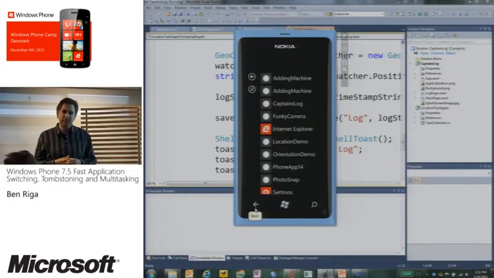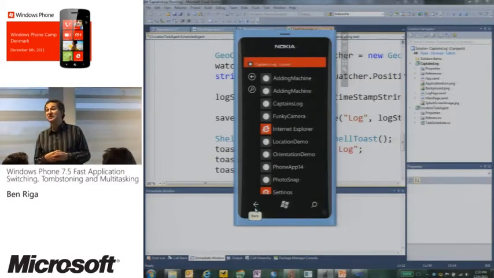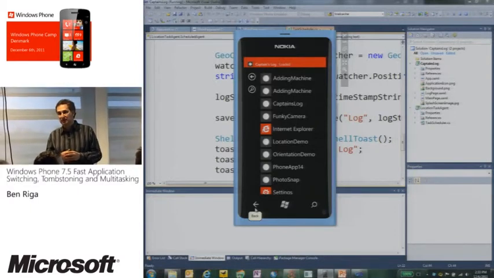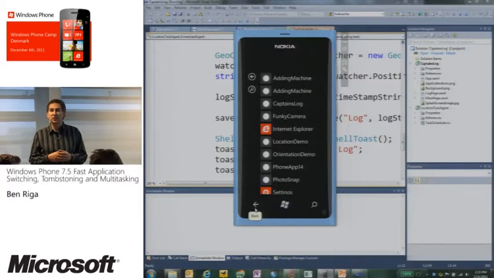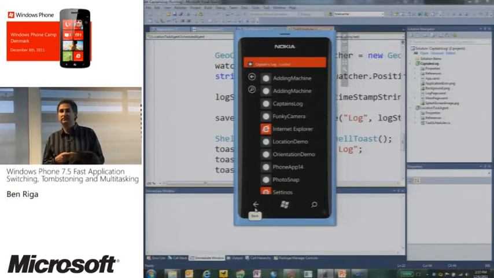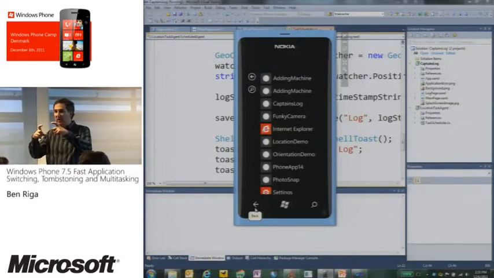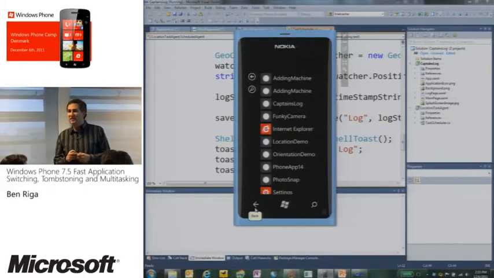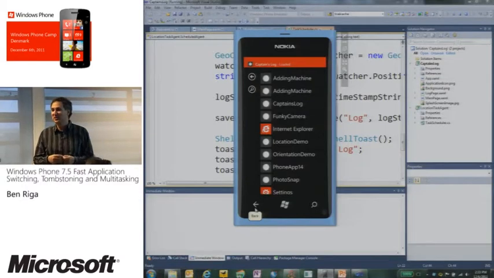Yes? Can a background agent read SMS as they arrive in the phone? So the question was, can the background agent, and actually let me extend that, can anything read SMS as it comes in? The answer is no, there's no API for that. You don't have access to the SMS stream. Not even for sending. You can trigger a send, but it's user enabled, right? It's not in the background. Same way you can do email. But even email, it will pop up a screen and actually show you the send screen from the email. And the end user has to hit send. So you don't have these applications in the background sending email or downloading people's contact databases and sending it to Russia or something. Yes, any other questions?